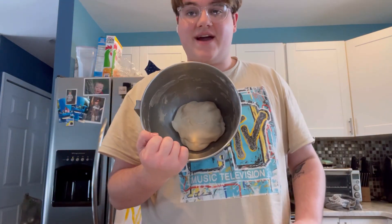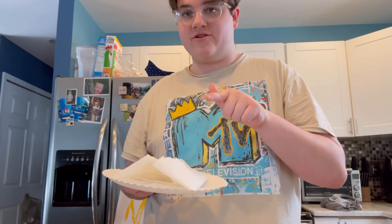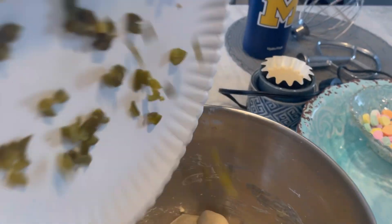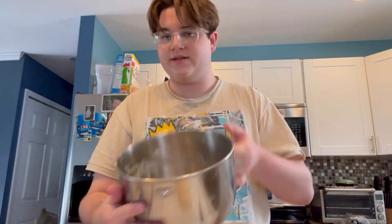So now I have that section in the mixer and I'm going to cut the jalapeños up into small chunks and then add these with some cheddar cheese and mix it in. I cut mine small because I wanted them to be everywhere. So now just add them - I have those in there. And then I had sharp cheddar but there wasn't enough, so I'm just gonna use mild.